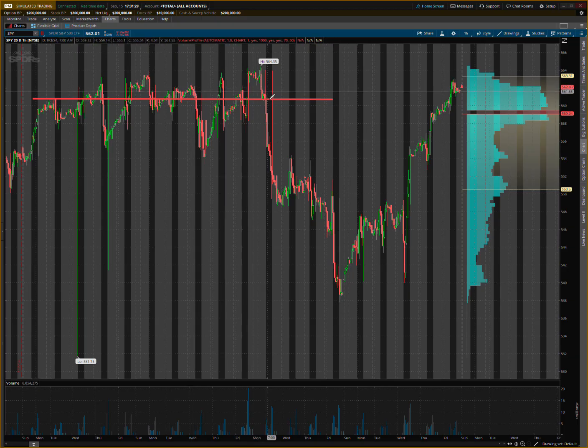We were 4 days early before the move actually started, you see? But that's because I had an understanding of where they were trading, right? So I didn't have to be perfectly on time. All I needed to know was, all right, they're trading here. I got option flow in my favor. The price action supports a drop. I'm going to go short.